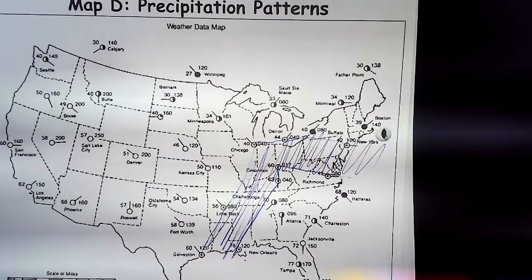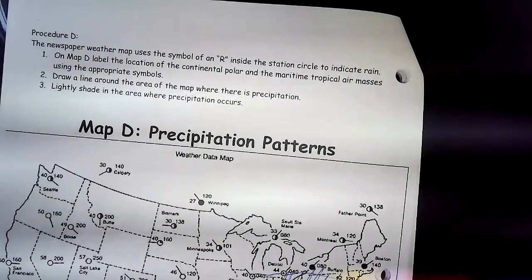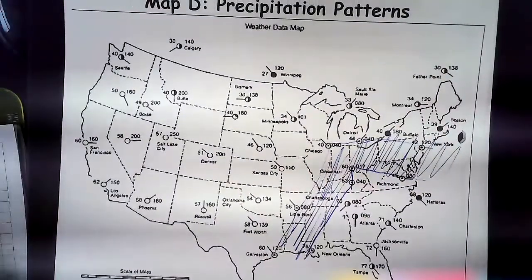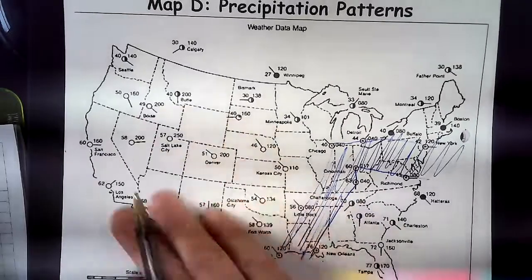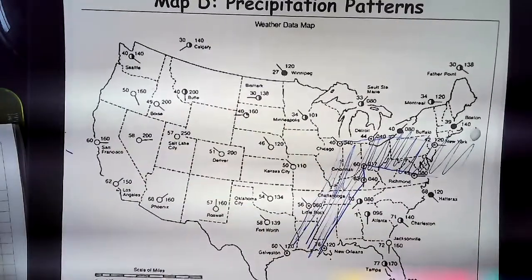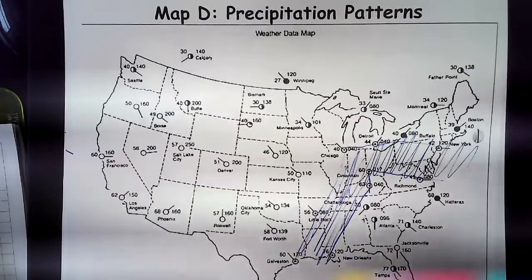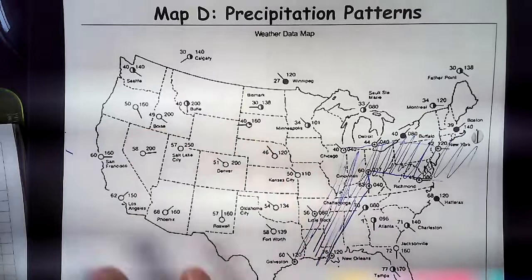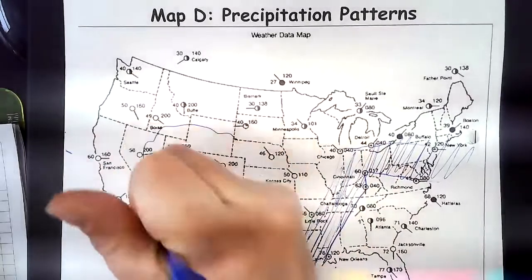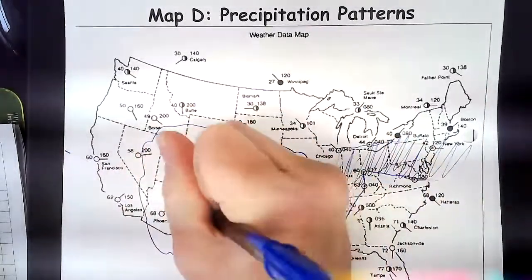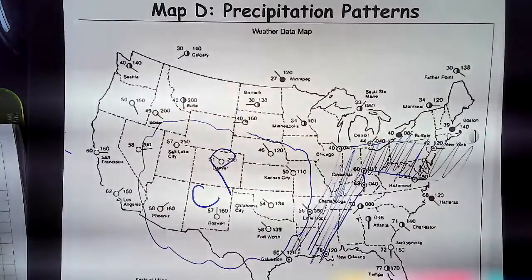Now we need to add in those CPs and the MT. So if you remember, the CP stands for continental polar. That is an area that is cold and dry. So if you look around this map, you should be able to see that this whole general area of the map is dry. I knew it was dry very easily by looking at the cloud cover. There's no cloud cover. And again, you guys have not lived under a rock for your whole lives. You know, when the sky is clear, odds of precipitation are low. So this whole general region right here is a continental polar air mass.